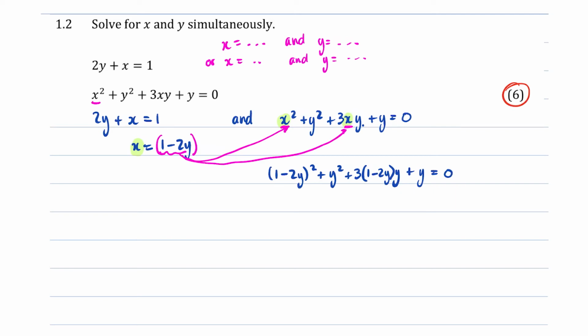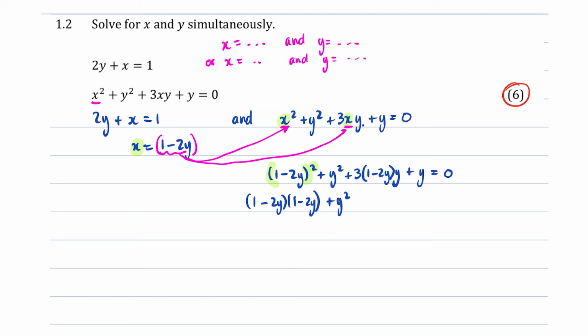Okay, what do we see now? Well, the first thing here is we've got to be so careful. Here, we are squaring the bracket again. Here, this is FOIL. So we're going to write that bracket twice: 1 minus 2y times 1 minus 2y. Shortcuts might get you into so much trouble here. So let's be safe. Y squared.